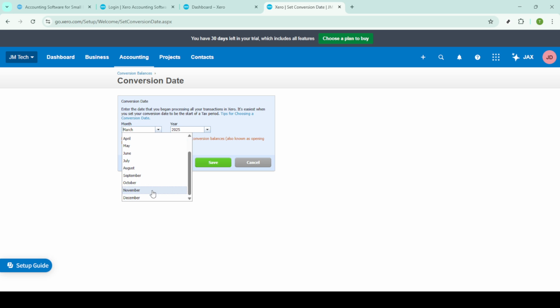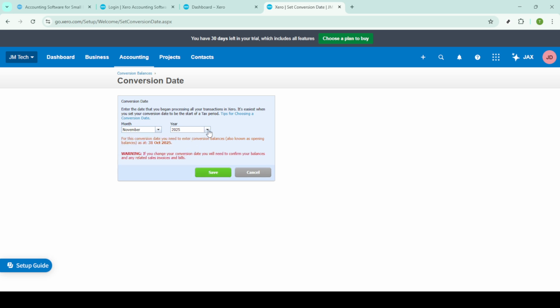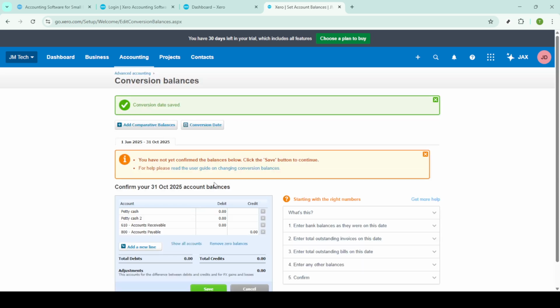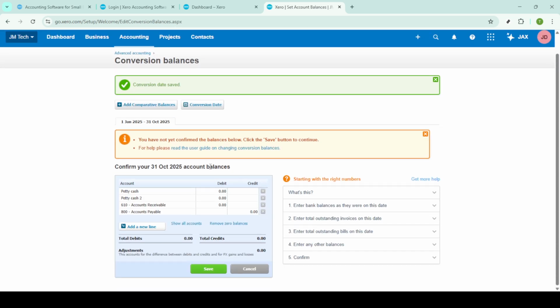If you happen to have multiple accounts, it might be beneficial to click on Show All Accounts. This will display each account clearly, allowing you to enter balances more conveniently without missing any critical information. After you've gone through all your accounts and ensured that each balance is entered correctly, it's time to finalize your setup. Double check that each entry matches your statements or initial balance records.